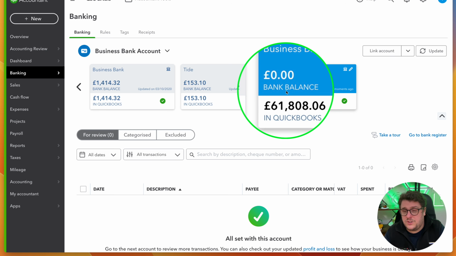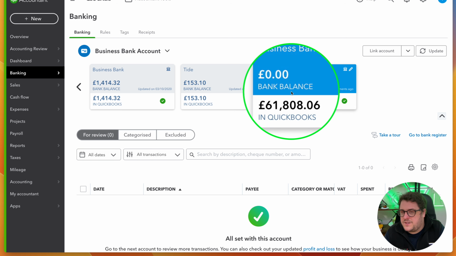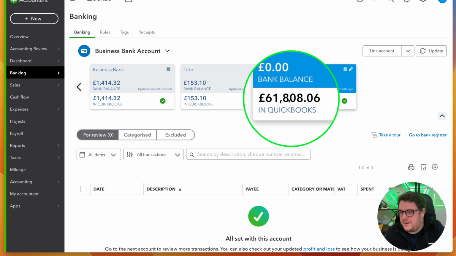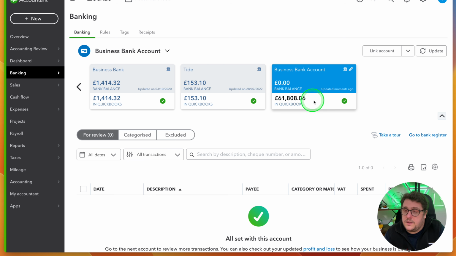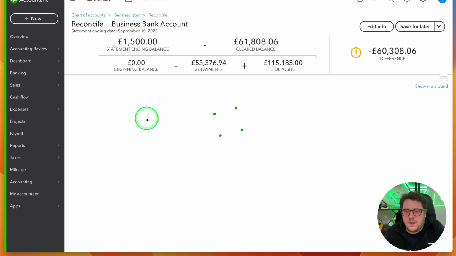And finally, this is a great example of when not to worry about your bank account in QuickBooks not agreeing, because I've just downloaded the transactions, not been able to connect my bank. QuickBooks doesn't know what my bank balance is, only what my figure in QuickBooks is going to be. That way, you definitely need to go to the bank register, or however you want to get to reconcile, and reconcile the bank accordingly. And there we have it, some tips and tricks to make sure that your bank is always going to be correct each and every time.